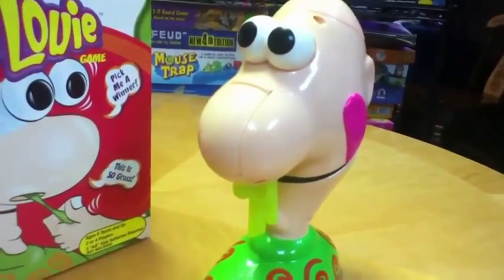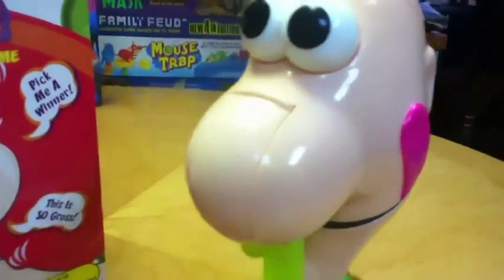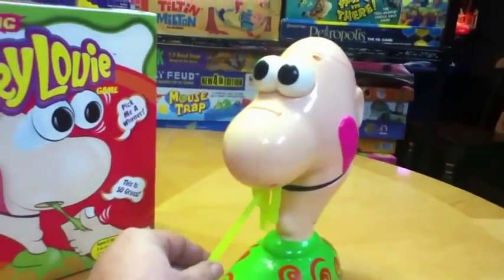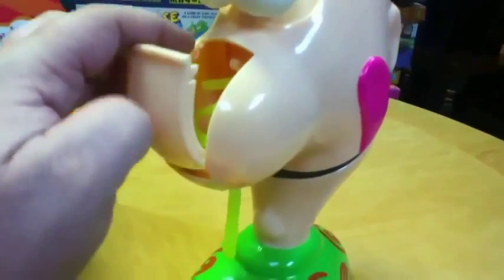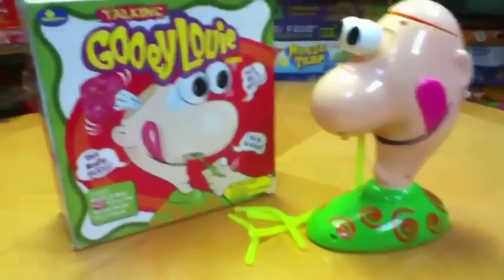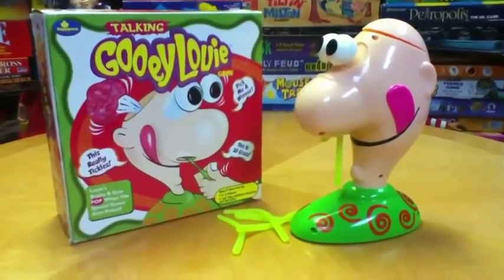Let's get moving. Now, if you were in an apartment with thin walls, what would the neighbors think is going on in the next apartment? So anyway, let me pick a couple of Gooey's — hope I don't make him sneeze. Oh, I got one Gooey. The kids take turns pulling Gooey's out until he pops — which Gooey will make him explode? He blew his brains out — actually, he sneezed his brains out. His eyes popped out and the door opened. The fun game of Gooey Louie! Do you think this is win or fail? It's actually a lot of fun to play this stupid thing, and I love the deluxe talking version with the eyes that pop out and the brain when he sneezes his brains out. But what I think is kind of odd is his Gooey's — why does he have his tongue out? Is he eating them and thinks they're tasty? So do you think Gooey Louie is win?